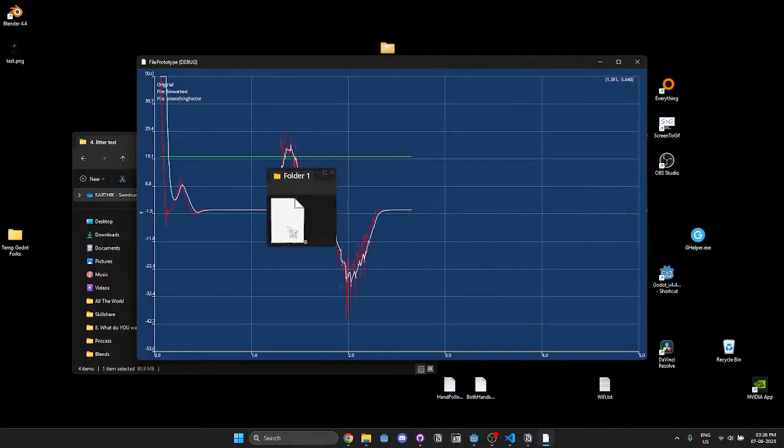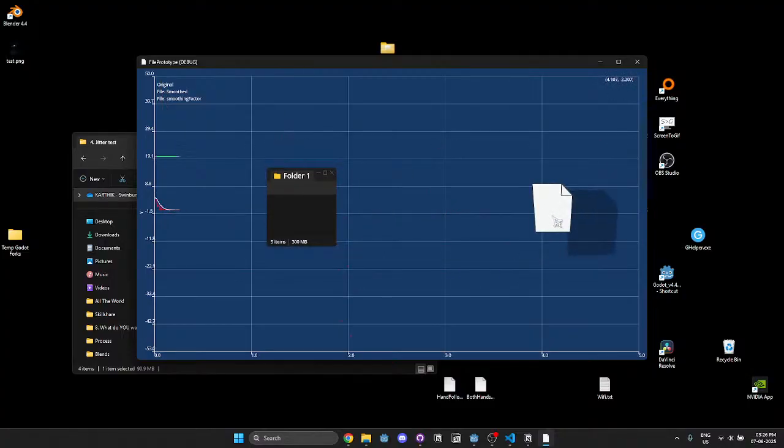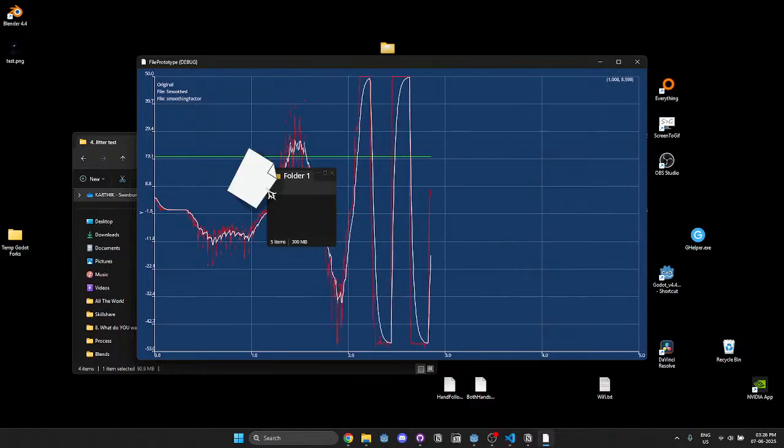How does it look in the build? Oh, it's jittery in the build as well.